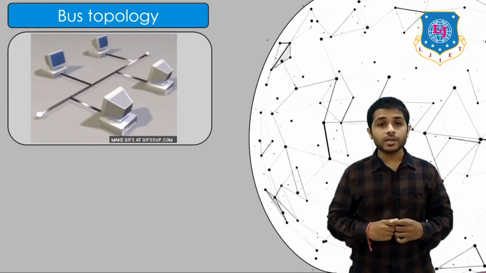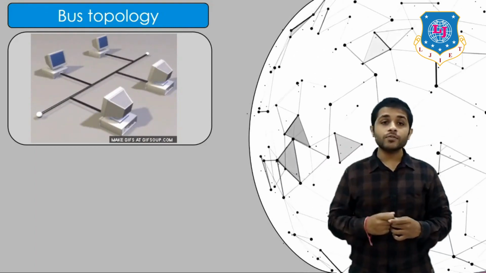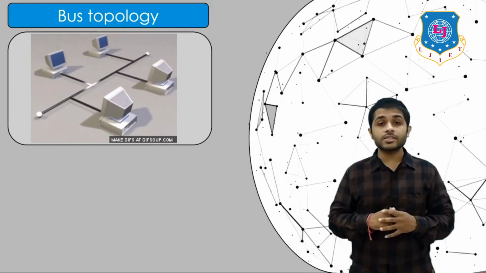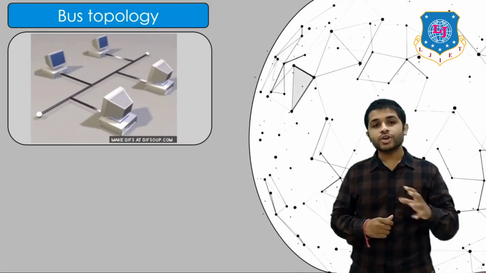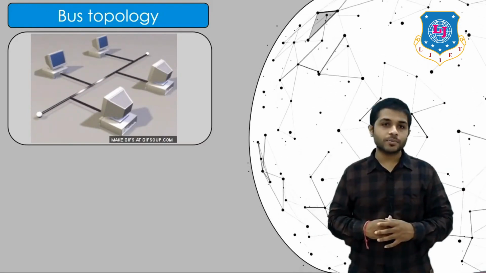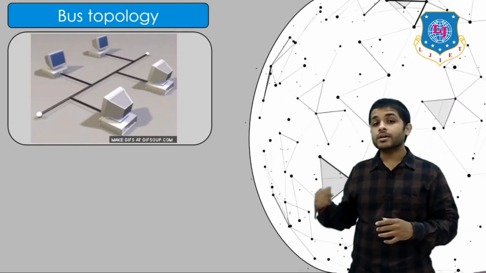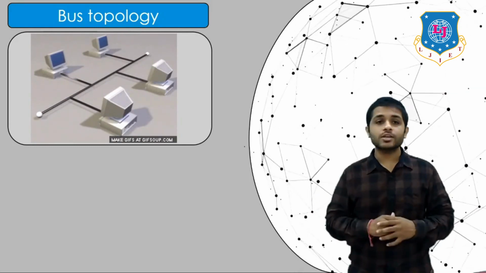You can see in this figure, one computer is sharing resources, but instead of receiving only one, all the remaining devices are receiving the data. What does it mean? It means that security is the main concern in the bus topology. When only one device is sending, the other device should be receiving, not all devices.